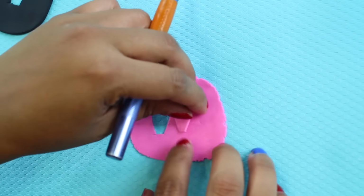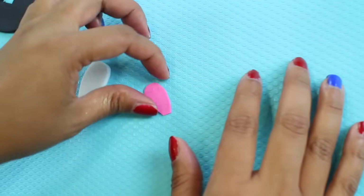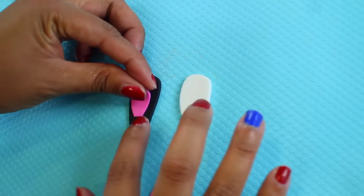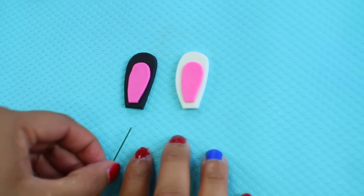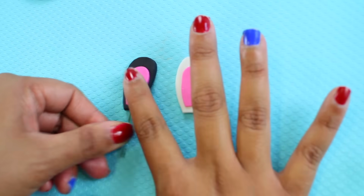When we're done, we glue them all together, and then we put them on a toothpick. That way it's easier to put on a cake. If you don't have a toothpick, you can use a sunflower wire as well. And I put some movement into the ears as well to make them look a little bit cuter.